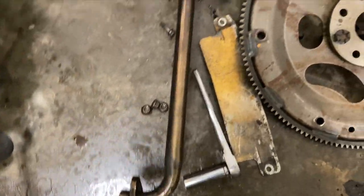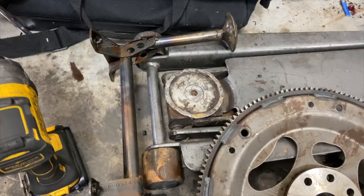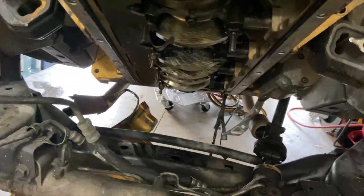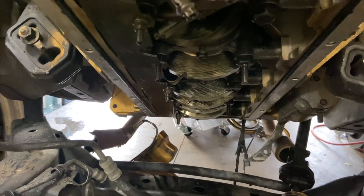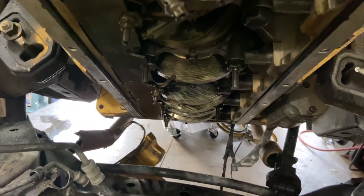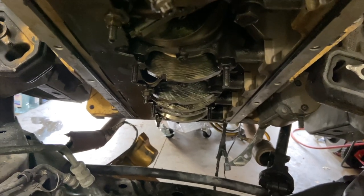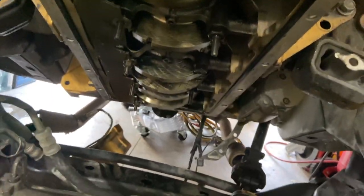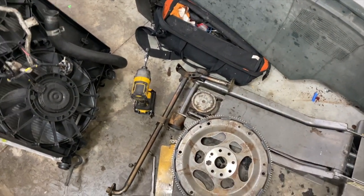So here I took out the oil, I forgot what it's called, but it's basically for the oil. And basically I took it from there, and it runs all the way to the back of the cam, or the crankshaft. So I'm trying to do all that, which sucks, because now I gotta go through the book and make sure my torque specs are back right on that. But basically we got the bottom half. We got the oil pan under there, the oil, I want to say the oil stick basically inside.